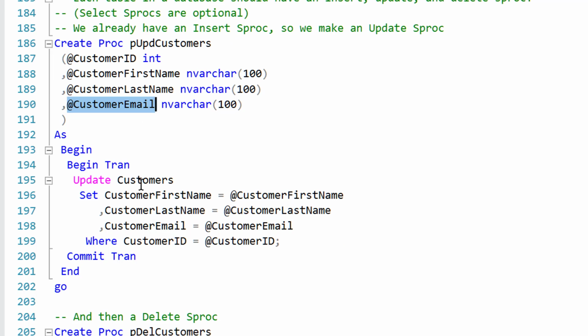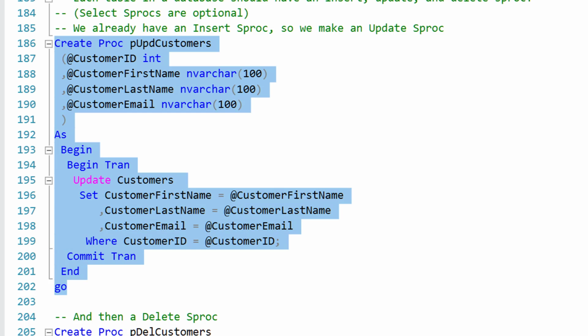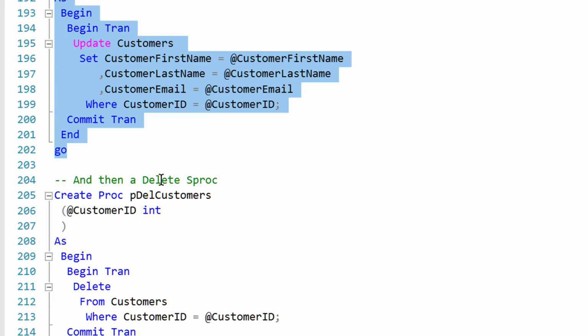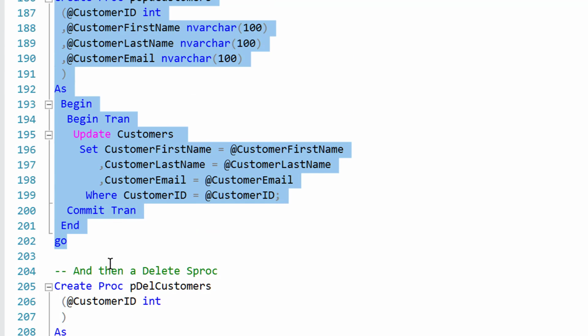And I'll just say update the customers table, set the customer name to same as the parameter value being passed in, email address, and finally in the where clause, we go ahead and put the ID that determines which row I want to update. So just a standard update statement, and we just use parameters for the values. When I make that, I can execute the stored procedure.